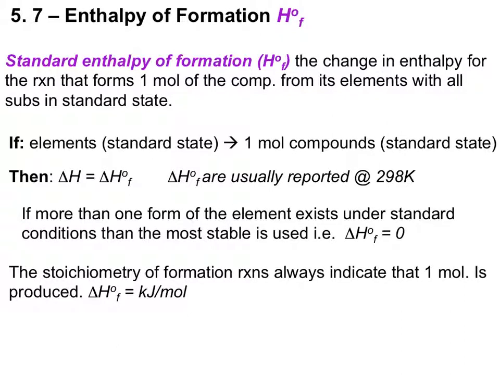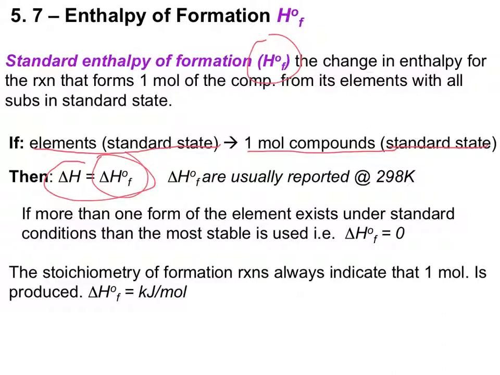So the standard enthalpy of formation, or H naught sub F, is the change in enthalpy for the reaction that forms 1 mole of the compound from its elements with all the substances in standard state. So, if I have all the elements in the standard states, and that produces 1 mole of compound in the standard state, then my enthalpy change is going to be equal to my standard enthalpy of formation.